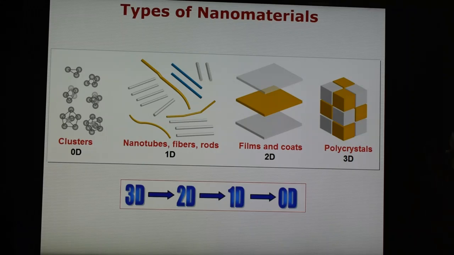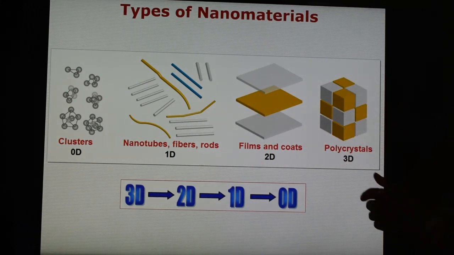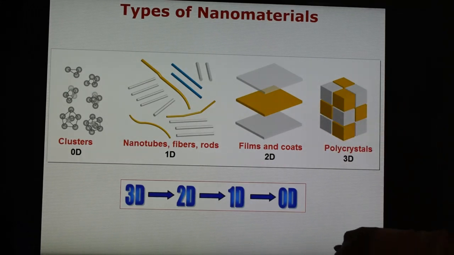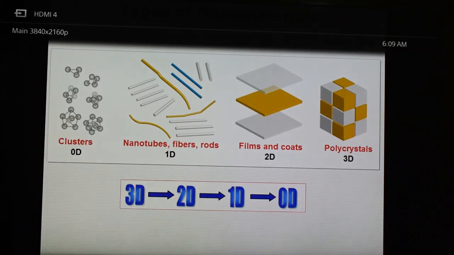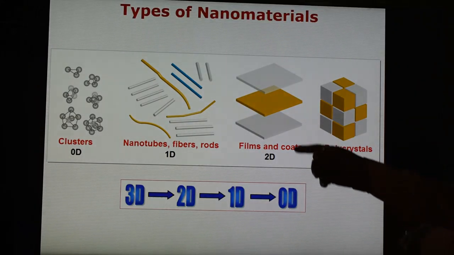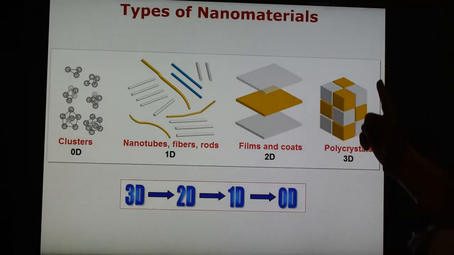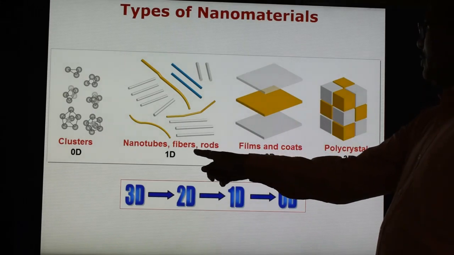now the nanomaterial obtained from these different approaches have different types of shapes. In the first case there are clusters, where 2 or 3 atoms or molecules come together forming this type of cluster, which is 0 dimensional. Another is nanotube, nanofiber, nanorods.